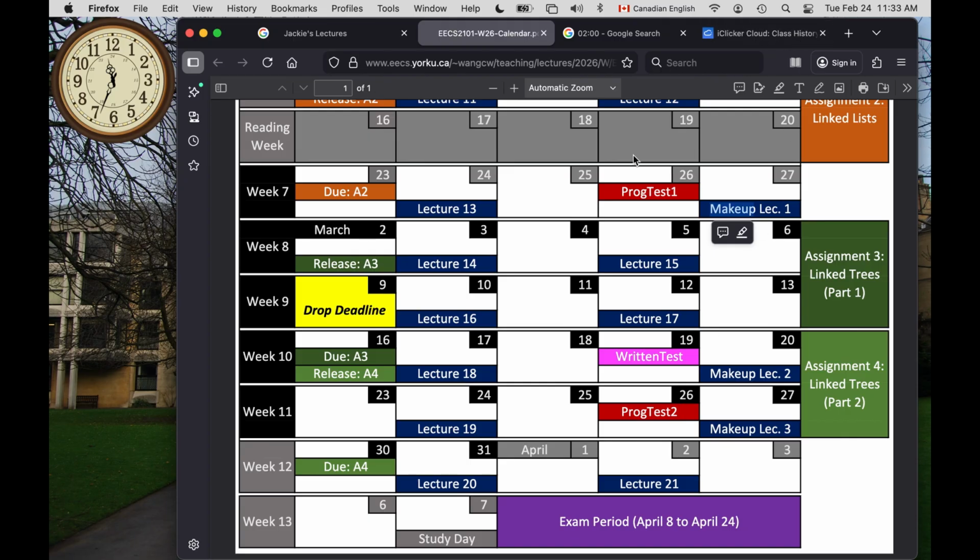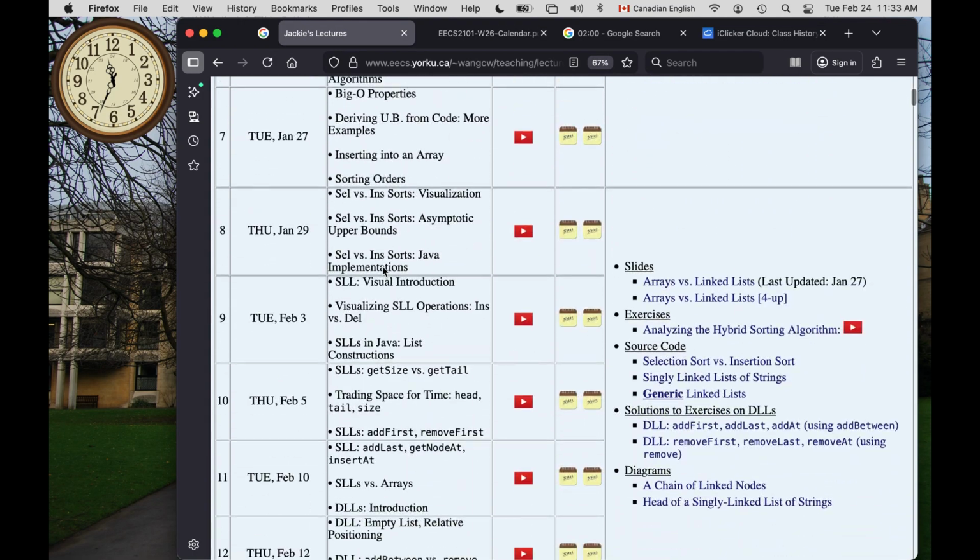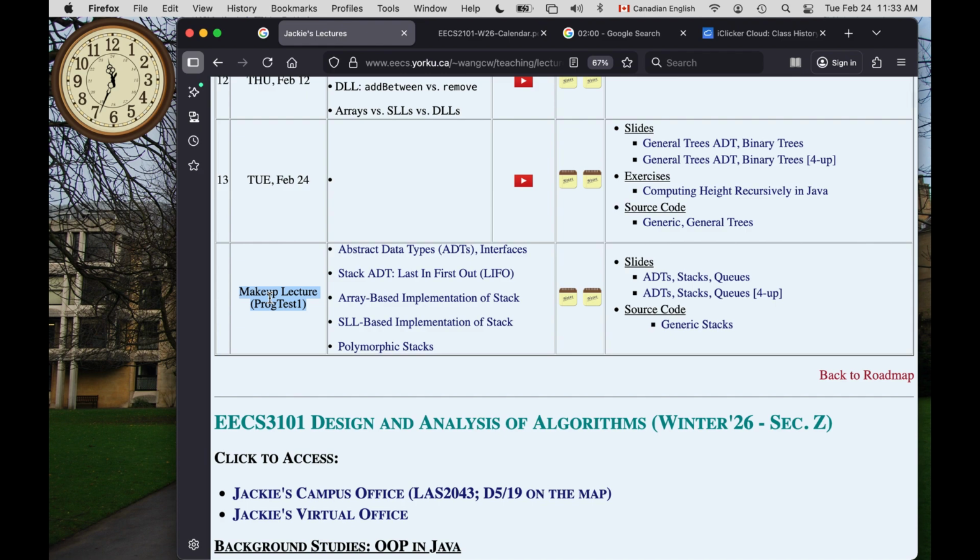Okay. Let me show you how you can find them. The same place. For makeup lecture 1, if you go to the lecture site, you can already see makeup lecture right here, right? So in that one, you are going to study a bit about abstract data types and also stacks. So these are the topics that are relatively simpler. So we don't really need to go over them extensively in the class. So you will be able to study at your own pace independently. But again, if you got any trouble understanding the topics, since they will be covered in the later assessment, you can definitely reach out to me, no problem, right? But I just want to give you a heads up. The makeup lecture is already there. So please go ahead and study them and plan ahead. Okay.